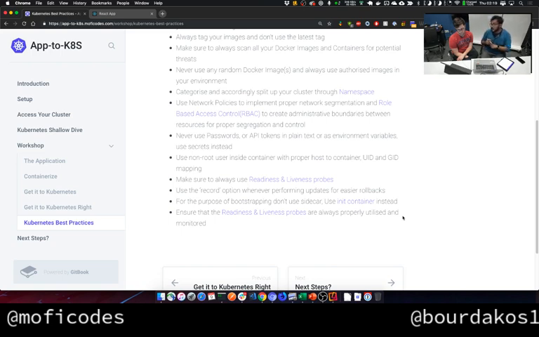Readiness and liveness probes. If you're not doing that now, you absolutely should. We used the liveness probe on our application that was telling Kubernetes to check if my application is alive at each interval, every 10 seconds. You also have something called a readiness probe. That one is more used if your application needs to have something else set up before the application can perform properly. For example, you want to see if a database started, or you want to see some other service got started before. So you can use a readiness probe to delay the start of your application.